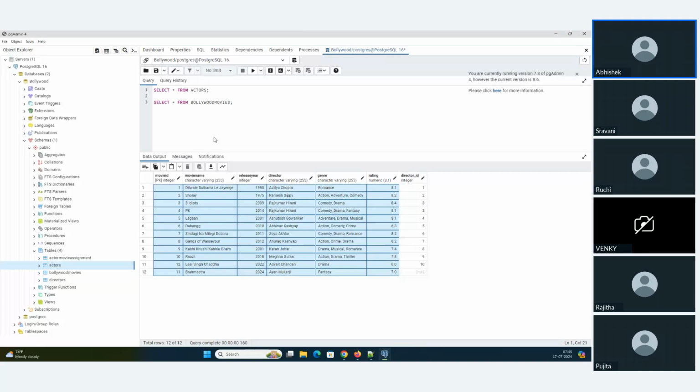Perfect. Both the answers, Ruchi and Pujita spoke, and you also gave. All of you gave correct answers. I had a table with around 280 million records. A second table holds around 100 odd million, and I had six tables in all, huge data sets, 50, 60, 100, 200 million like that. I had to bring all the tables together into a single Power BI visualization, to show across years what the sales are, what the revenue is, what other factors we are interested in, and all the customer details.